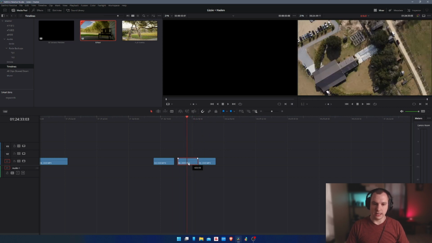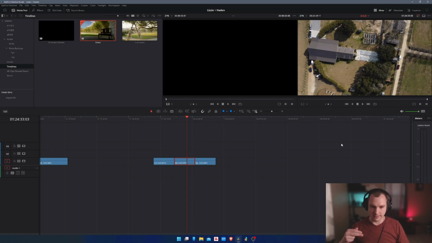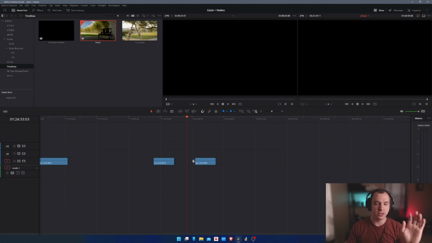Now let's say I want to delete this clip, but I don't want it to move the clips in. If I'm editing, again, a more complicated timeline, then I may not want to use ripple delete because it might move clips and misalign audio to video, that sort of thing. So I have that set to Z. When I hit Z, it just deletes it in place and doesn't ripple anything back together.